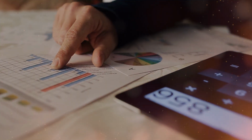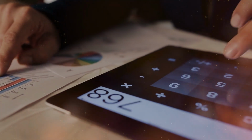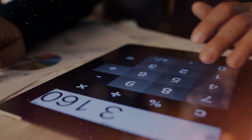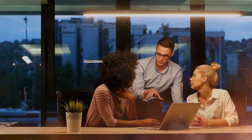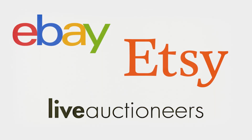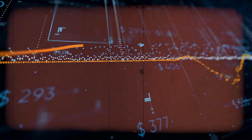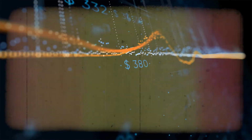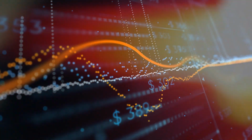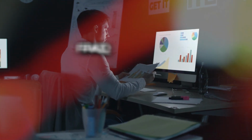Your first option should always be a reliable auction house or reputable coin web pages such as Heritage Auctions, PCGS, Coins for Sale, or Littleton Coin Company. Naturally, you should explore places like eBay, Etsy, and live auctioneers to get valuable information such as price and how popular the coin is currently. Unfortunately, web platforms such as these can be a risky place to sell or buy a valuable coin if you aren't experienced in this field. Before you make any purchase, always consult with a specialist.